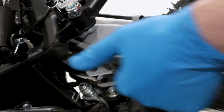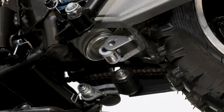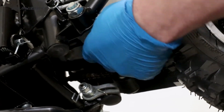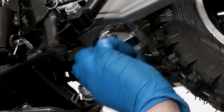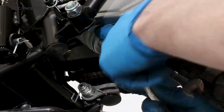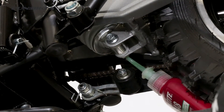We're now going to attach the rear shock bolt into the swing arm. Lifting the rear wheel up to align it with the shock. Once we have the shock aligned, take the bolt from the nuts and bolts bag and push it through the rear shock and swing arm to attach the two together. Place the nut onto the opposite end and fully tighten using a 10 and 13 spanner. Then apply a small quantity of stud lock to the end of the threads.